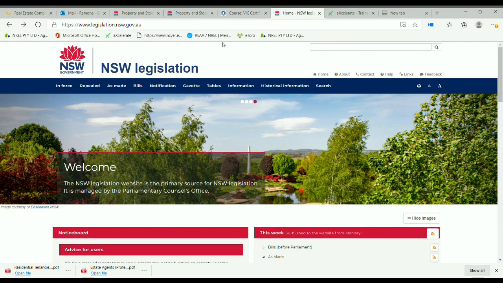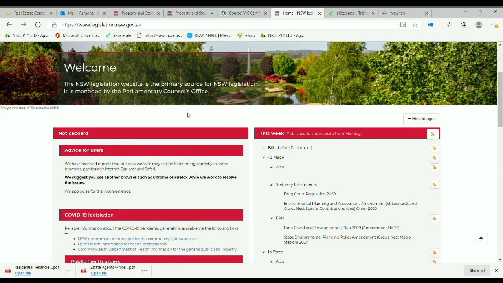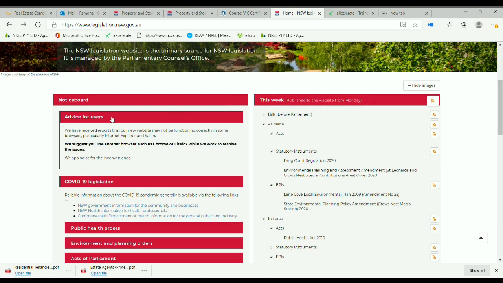One of the ways that we can do this is to go to the New South Wales legislation homepage. And you can see on the homepage, under the notice board information, and then on the right-hand side, this week, published to website from Monday, are all of the changes to legislation for the week.